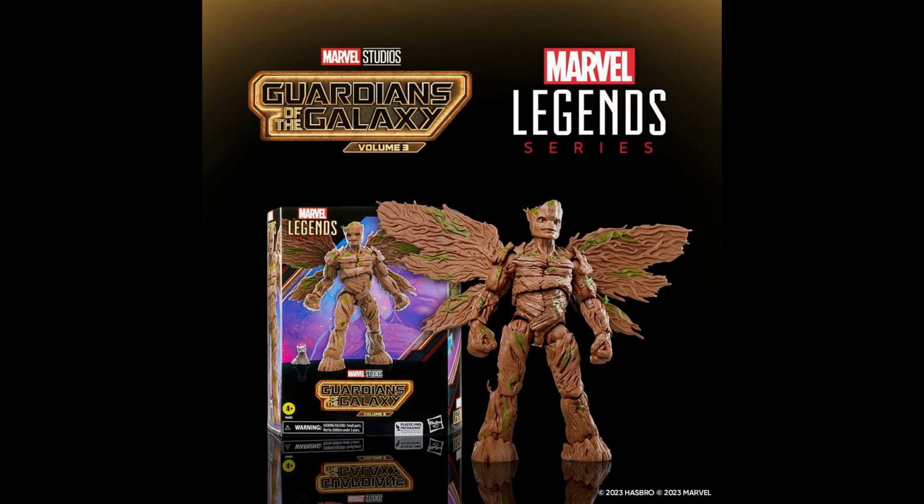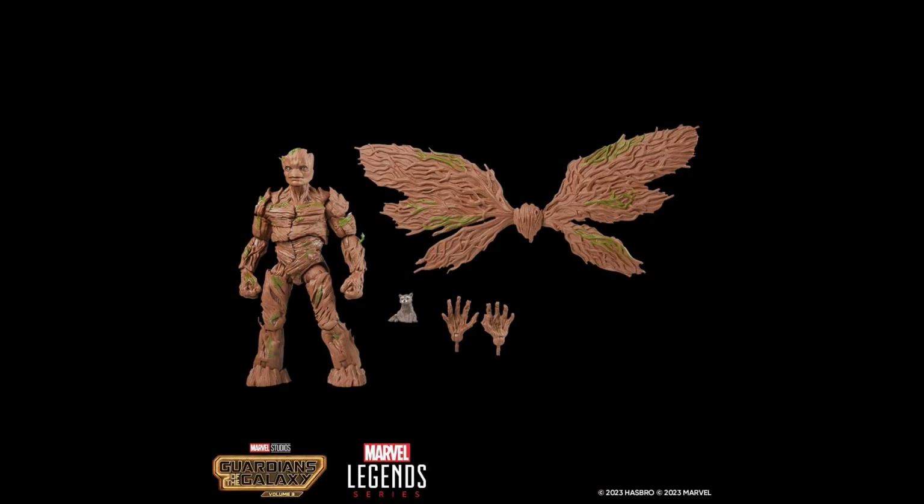His wings have some subtle hints of green painted. Open hands and fists. It's a good thing he comes with a pair of fists, since every Groot figure has open hands. A cute little baby Rocket Raccoon accessory that he can hold. Could have used a tad bit more detail, but I could tell they just wanted to go for the cutesiness factor, and it works. I'm a softie for animals.